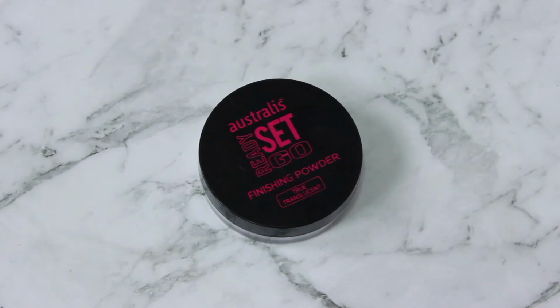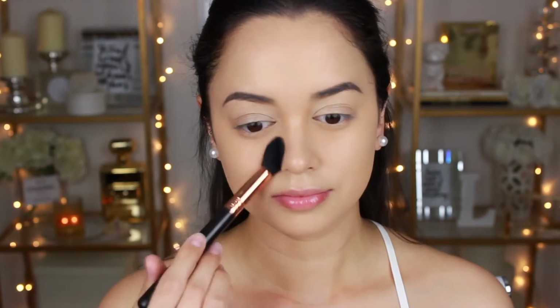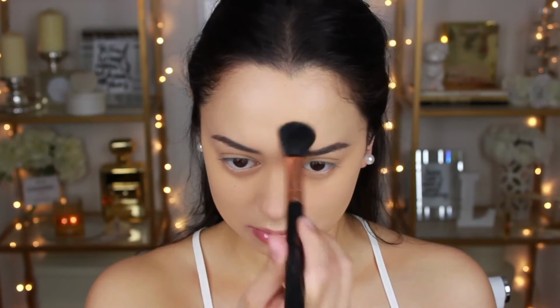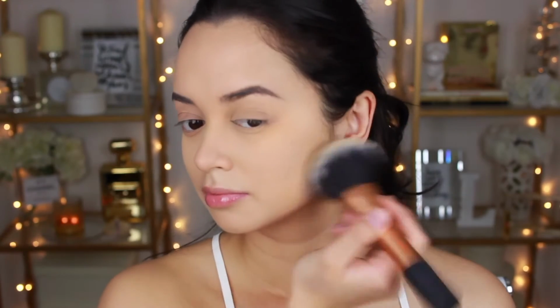Next up, I am setting all that with the Australis Ready Set Go finishing powder. This stuff makes creasing impossible. It just doesn't happen if you set your face with this, so I love it. And then for the rest of my face, I am going to set it with the Australis Fresh and Flawless Pressed Powder.